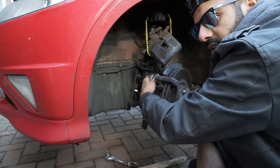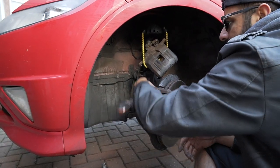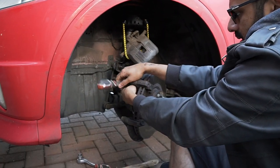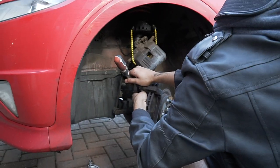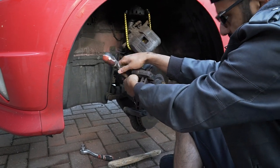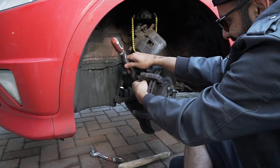I think the previous owner didn't tighten it properly. Well, I've been stopping when I pressed my brakes, so something's got to be alright. Let's get them out. Okay. Oh, is it covered up? I'm doing it. Oh, red fat bastard. You're not feeling cold?